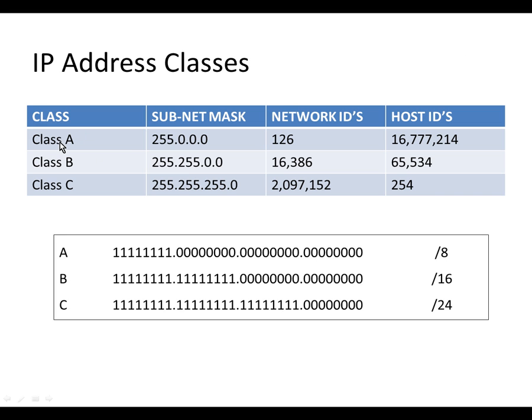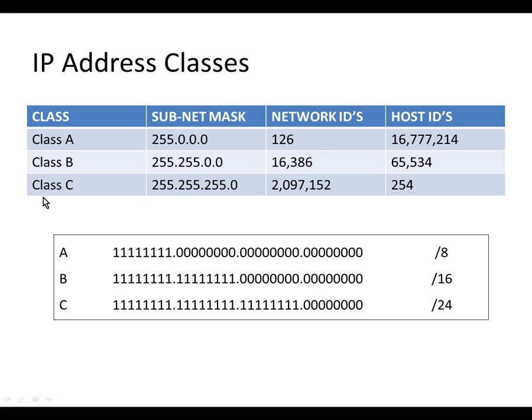Now let's look at the 3 IP address classes. A Class A network has a subnet mask of 255.0.0.0. That's a subnet mask of 8 ones. 255 is 8 ones in binary. That's an 8-bit subnet mask, and you could simply represent that by typing /8. There are 16 million potential host IDs in a Class A network because you have 24 bits with which to assign host ID, and 2 to the 24th is 16 million.